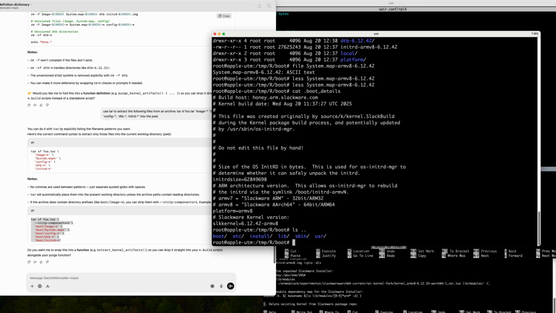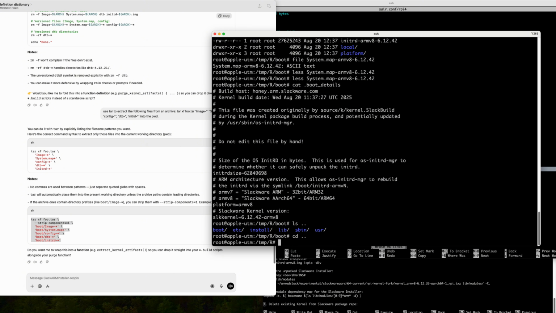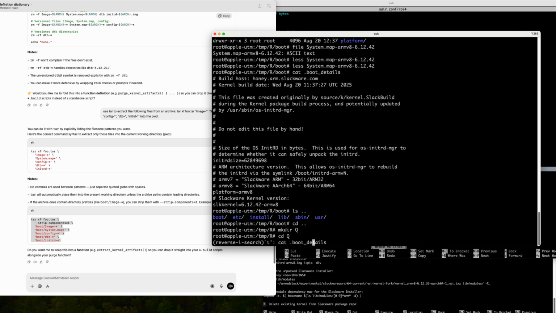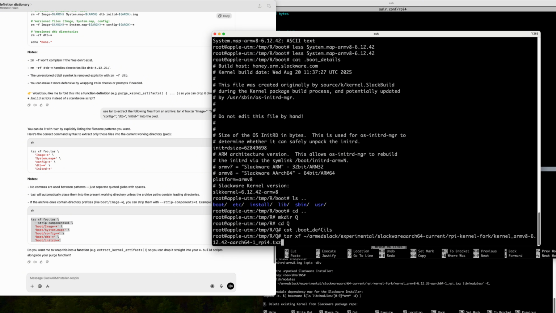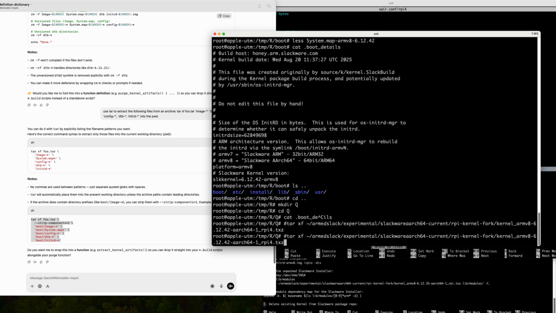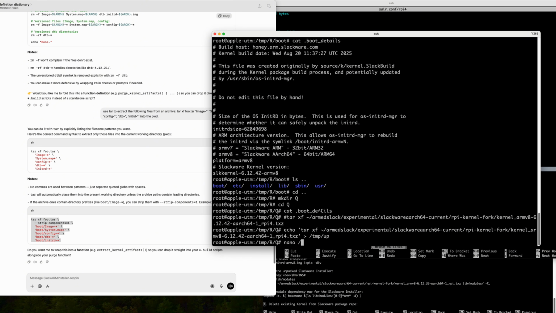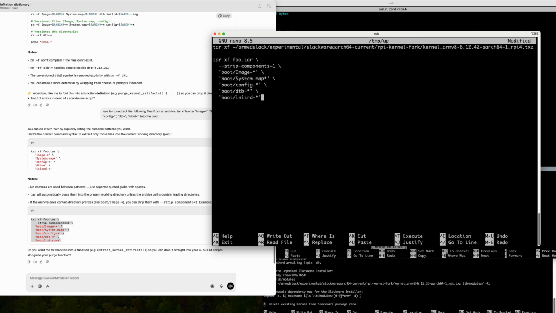So if I do tar xf, right. In fact, let's unpack, right. So then we want to do this, like that. That's quite long, isn't it? Okay, xf, yeah, okay.